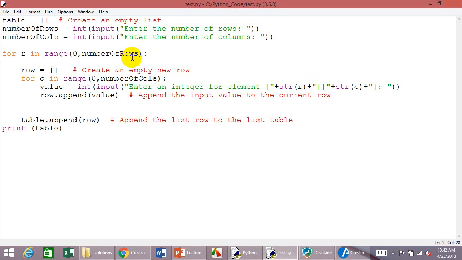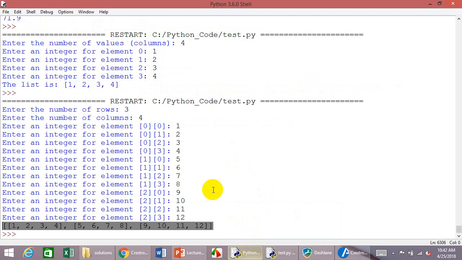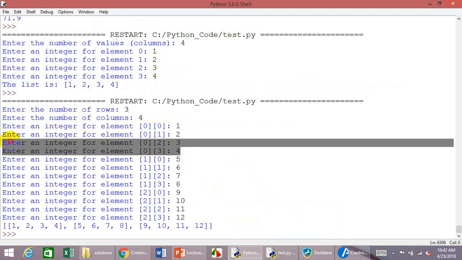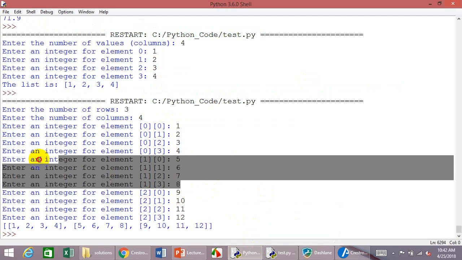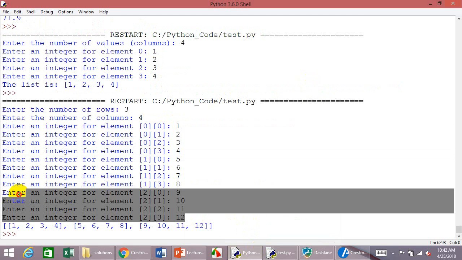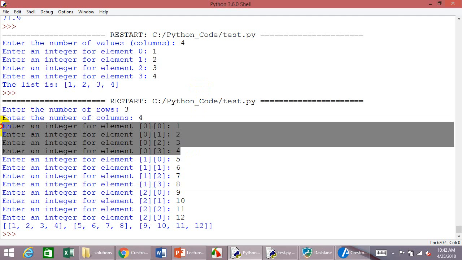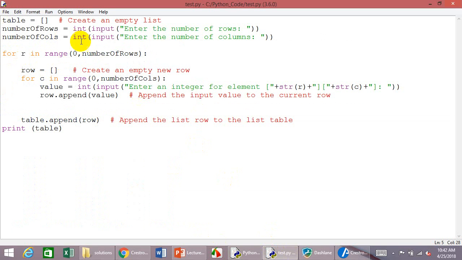So again, this code here, note that when I ran it, it gave me a set of 4 prompts for the first row, a set of 4 prompts for the second row, and a set of 4 prompts for the third row. So it was doing the inner loop 4 times, and it was doing that inner loop 3 times, once for each of the rows. And that is controlled by here. This is controlling the number of times I do it for the rows, and this is for each of the rows the number of columns that I need. You'll need to play with this, okay?